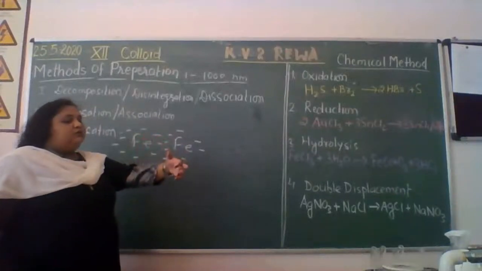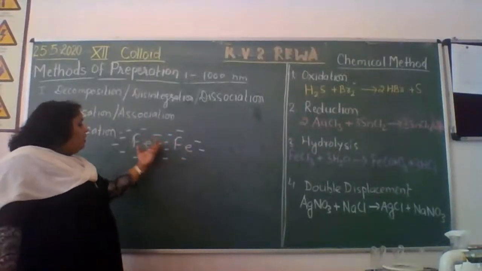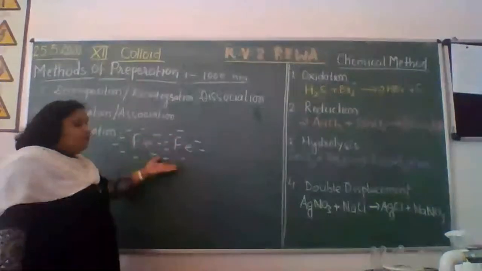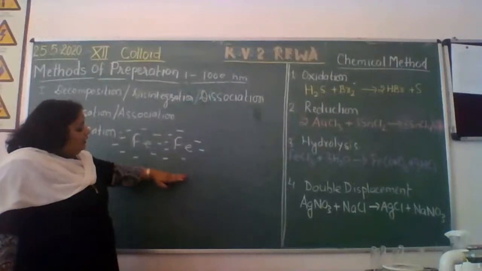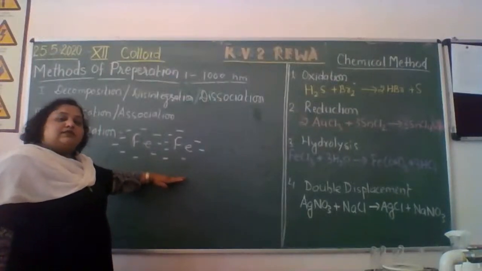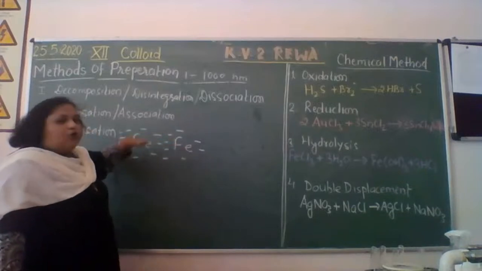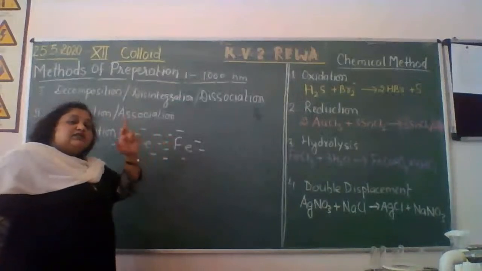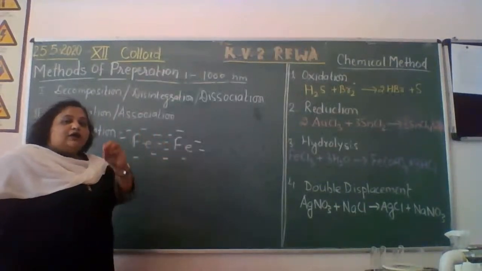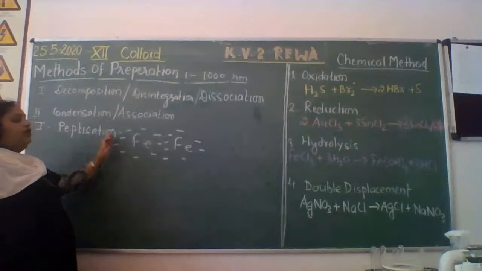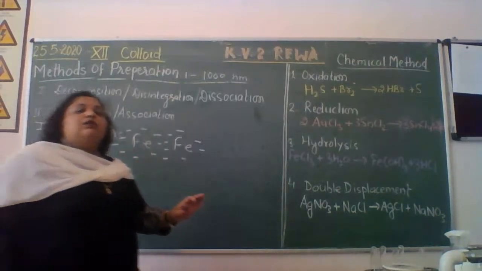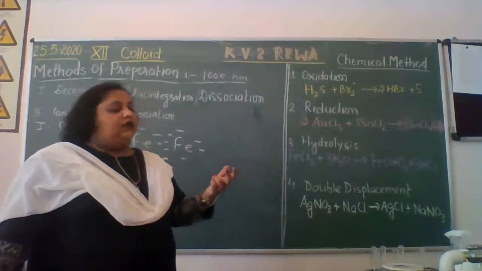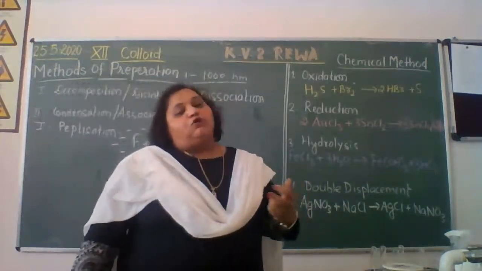What happened during precipitation? The particles came close, association took place, and because of that the particle size increased and they settled at the bottom as the precipitate. You have to do just the opposite. So you have to charge them with the same charge, and for this purpose we add the electrolyte that is called the peptizing agent, the peptization agent. So this is the importance of the electrolyte.